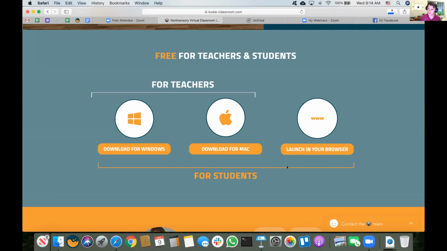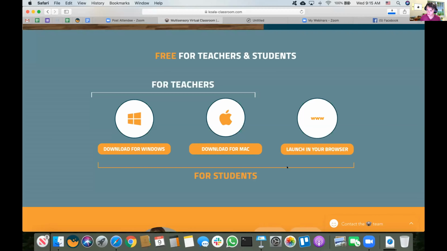Does Koala look the same with Windows or Mac? Yes, Koala is the same no matter what platform you use. Will this be recorded and available? Yes, absolutely. We will post it on our YouTube channel, and we will share the link with you by the end of the week. Will you have a customer support group on Facebook or elsewhere? Let me make a note of this. I think we can. Absolutely. Yes.